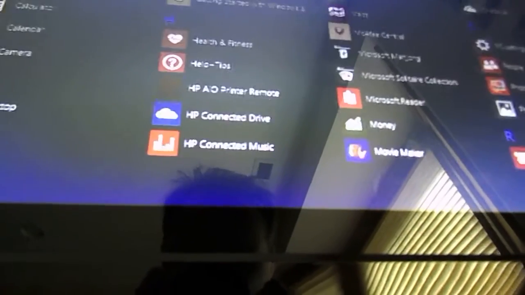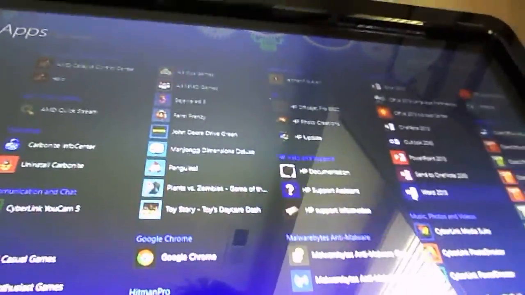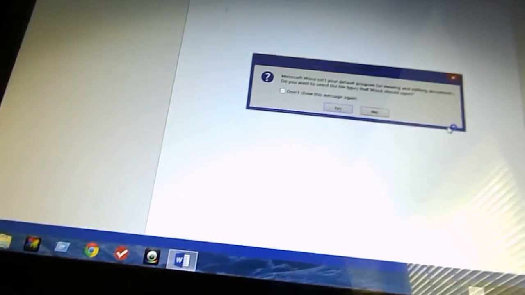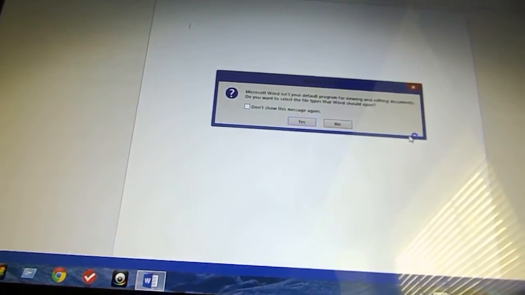So let's go to Microsoft Word and see what happens now. I've just told the machine to start Word, and yes, it couldn't start last time because of the crash issue. It's asking me if I want to start in safe mode. You really can't see the writing. I'm going to say no because I want to see what happens in normal mode with this update removed. Hopefully we have some luck.